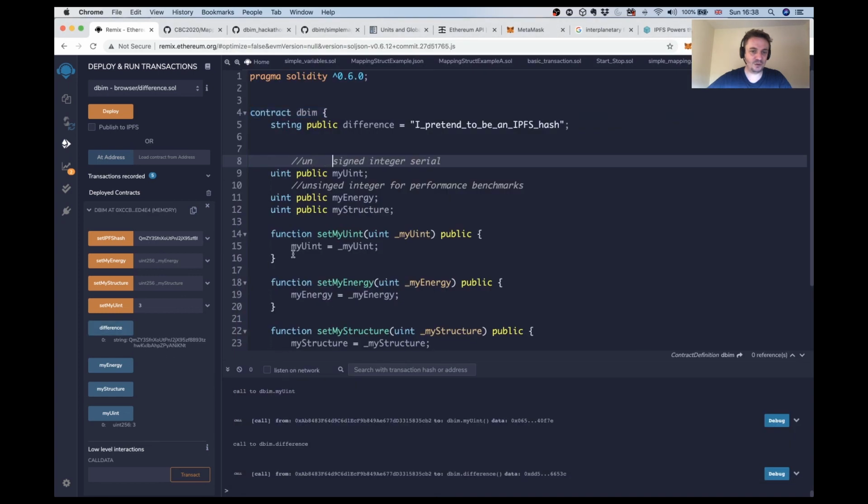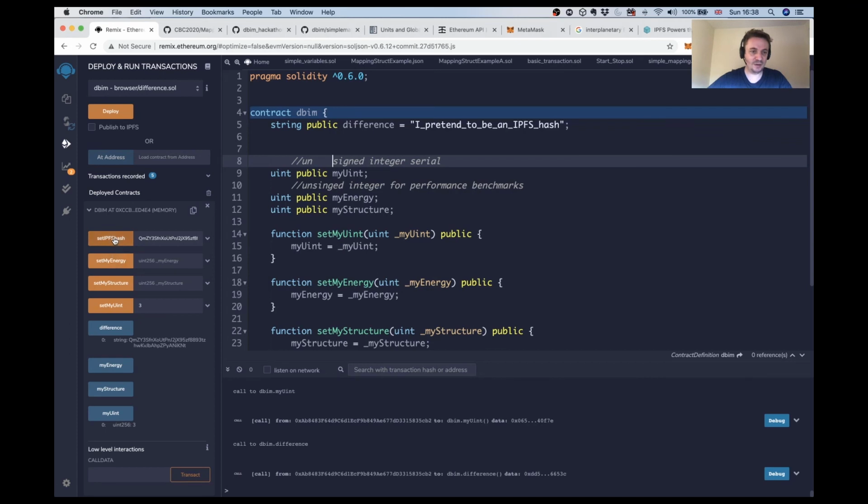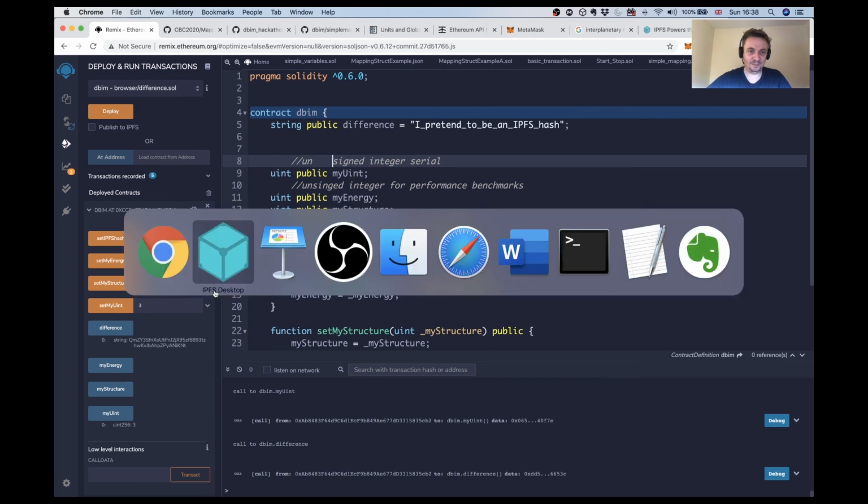Those of you that have watched the previous lecture with structs will realize that I can connect the hash and the uint into a struct and declare them in parallel.